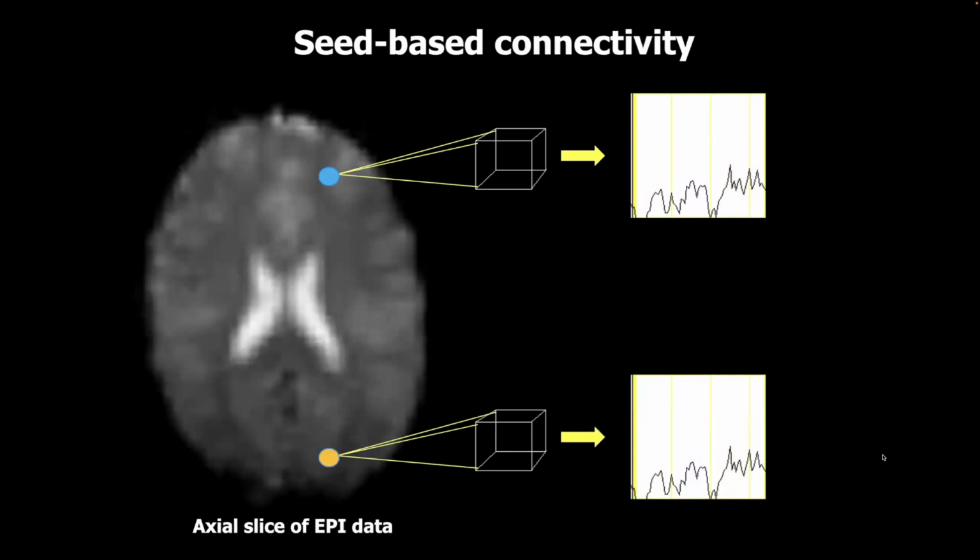In other words, this is one voxel that's taken from my area of interest, my seed. And now I'm going to look at the bold signal in that voxel, and I'm going to compare it all across the brain and see if others are related. And these data are fake, but you can see that these are highly related. In fact, they're identical. So this would be very highly correlated. These two areas would be connected, quote unquote, connected to each other because the signals look similar.